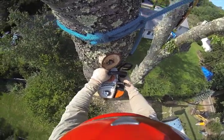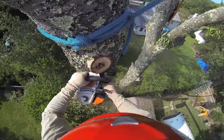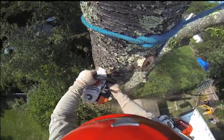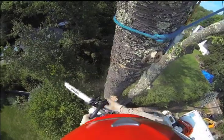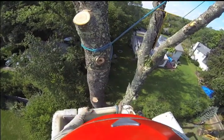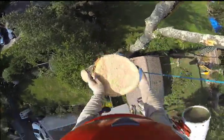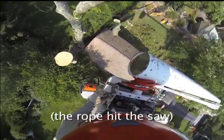So you're about to see me make a mental error. Knowing that happened on the last cut, I should have put the saw back away inside the bucket instead of hanging it on the outside of the bucket where it was vulnerable to get hit. Let's see what happens. Just hit the saw. I'll keep the saw inside next time. Nasty.